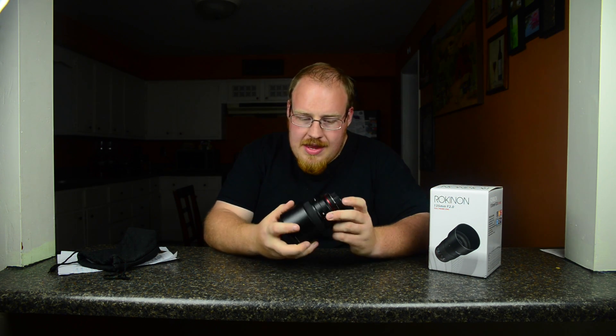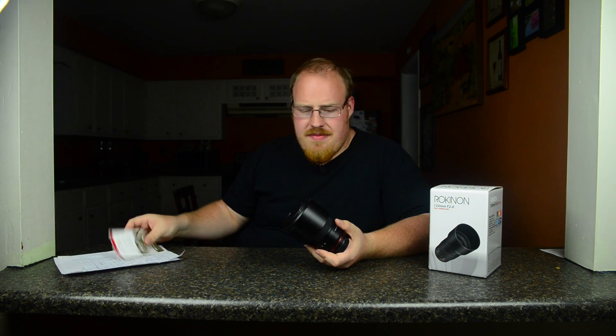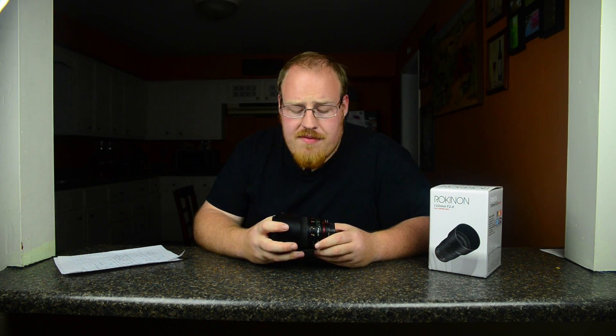How many of you out there hate me for setting it on the front just now? So first off, the thing I noticed — this is actually a pretty heavy lens. I'm just going off of basic feels and stuff like that. This is a Rokinon, meaning it is a fully manual lens. There's no autofocus in there at all, so it's not going to focus automatically with any camera that you have, regardless whether it's got an internal focus motor or not.